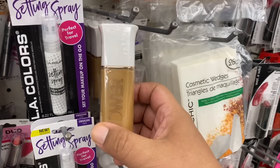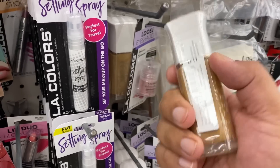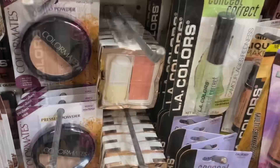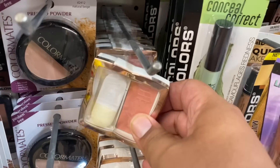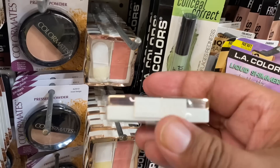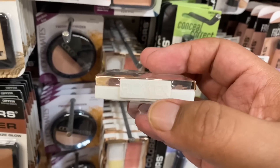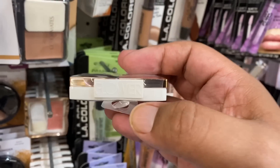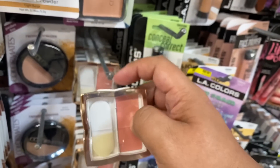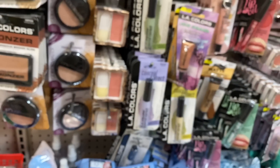This one is definitely new — I want to say it's foundation. This thing is huge — it's the LF11. I feel like I just hit the jackpot. I keep finding more of the Drew Barrymore makeup. The packaging is beautiful — we're gonna be snagging a couple of these for a future giveaway.